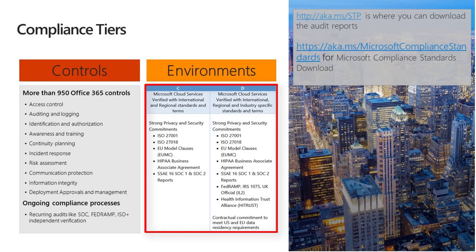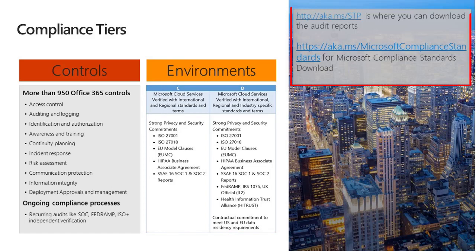Tier D compliance is what's necessary to sell to U.S. government agencies, state and local governments, but also especially the federal government and the military. And there's higher levels of things that are mostly, but not entirely, covered by the FedRAMP standards. But there's also IRS standards. There's some UK regulations in there as well. And so we bundle all those up into what's called Tier D compliance.